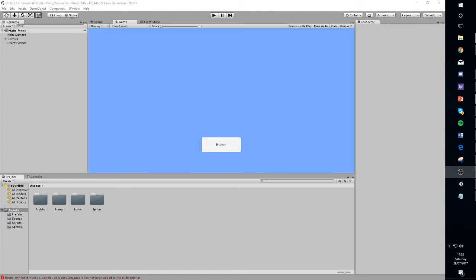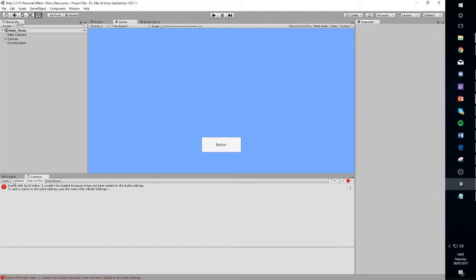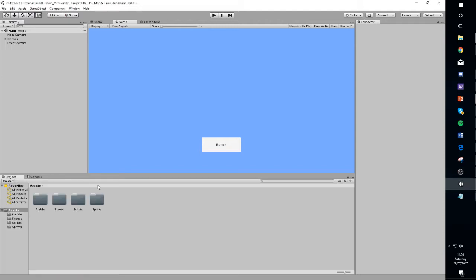Right guys, so now we've got our button in, we've got our canvas in, and we have anchored our button to its correct position. What we need to do now is essentially make this work. So I'm going to show you a simple script which works for a very basic level system. There are better ways of doing this, but they are slightly more complex.